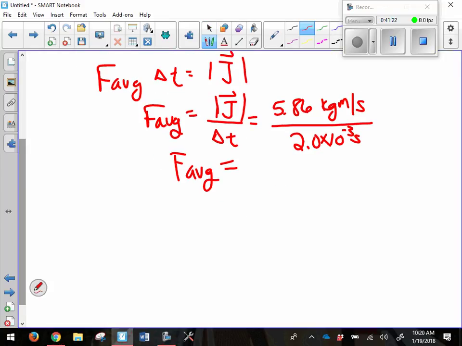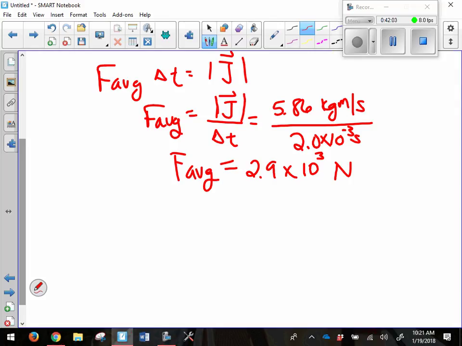Okay, so let's make it 2 sig figs. Let's make it clear that it's 2 sig figs. So 2 point times, and then what are the units going to be? They should be newtons. Are they really newtons? You better check. So what do you have up here? No, I can't cross out the seconds. So it really is a kilogram meter per second squared.